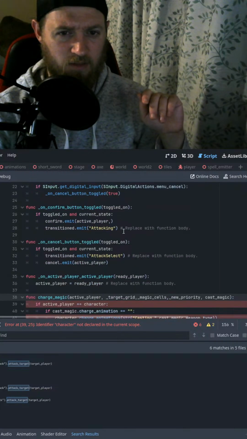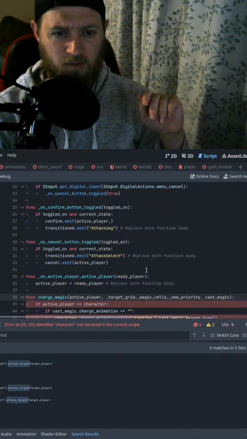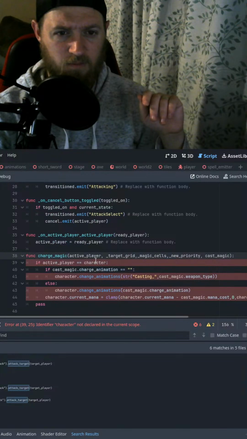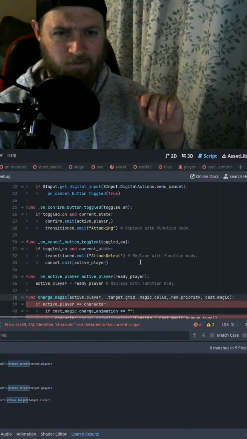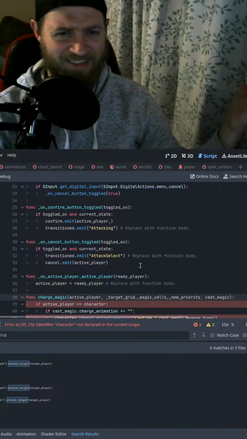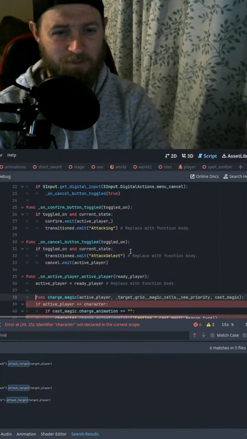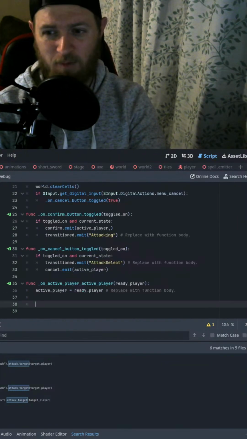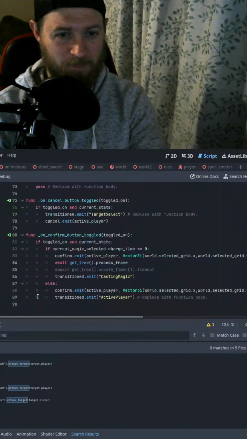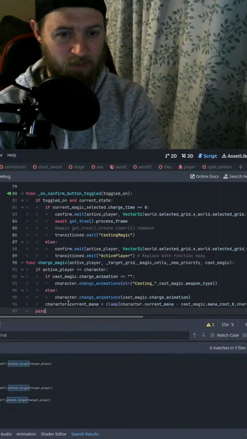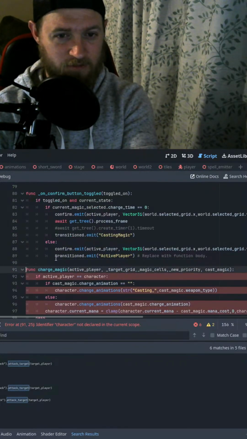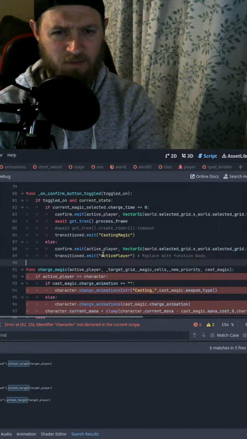Confirm.emit, yeah. Oh, not confirm attack, sorry. Confirm magic. I was wondering why that wasn't matching up. Okay. So basically when I confirm magic, go ahead and do this. And what I can do is this.